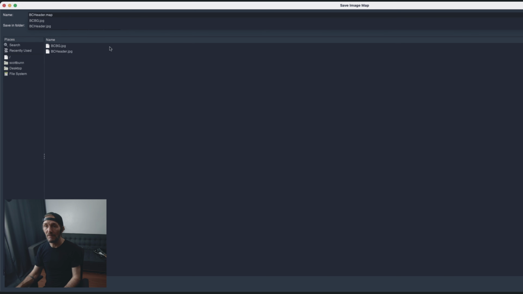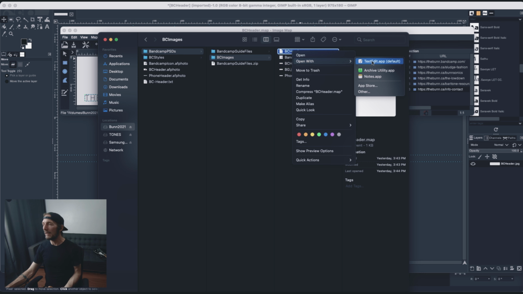So we're going to open that file. We want to right click on this and open with. If you're on Mac, TextEdit. If you're on PC, Notepad. You want a simple text editor. You don't want Word or anything like that. Simple text where it's not going to introduce any additional formatting.